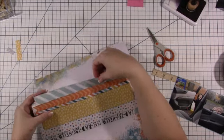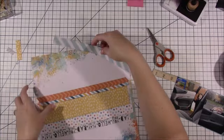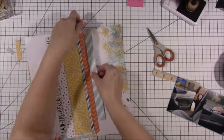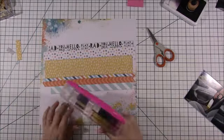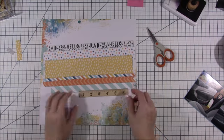Then I'm going to take this blue striped one. It looks kind of gray in the video, but it's actually like a teal blue. And I wanted to tuck it underneath. I didn't want it to be as long, so I'm just trying to tuck it underneath. So I'm just bending the paper a little bit so I can get it under that orange paper.